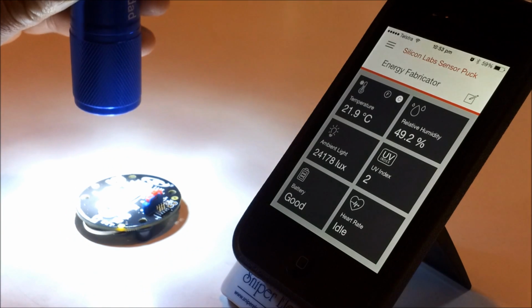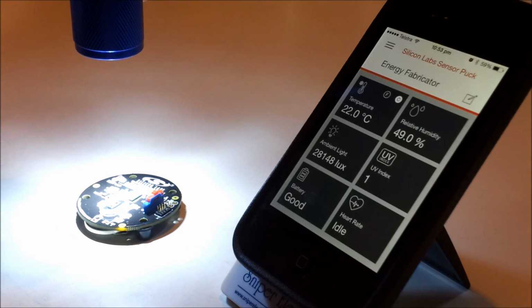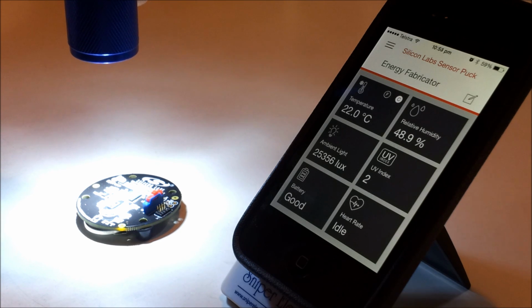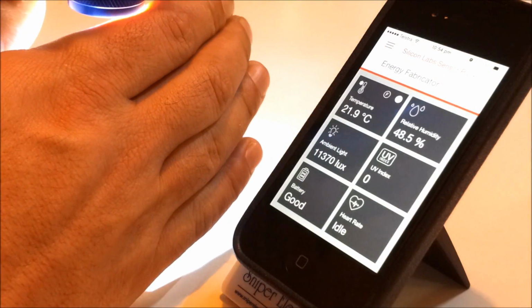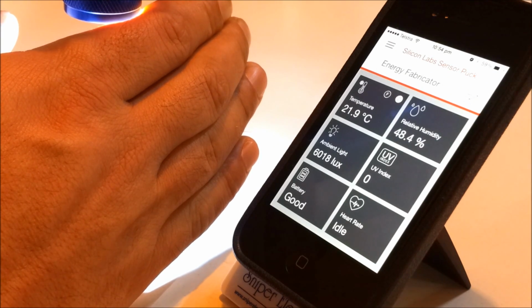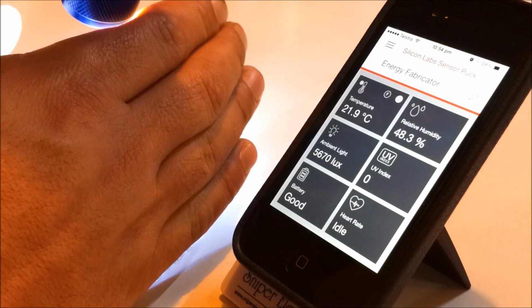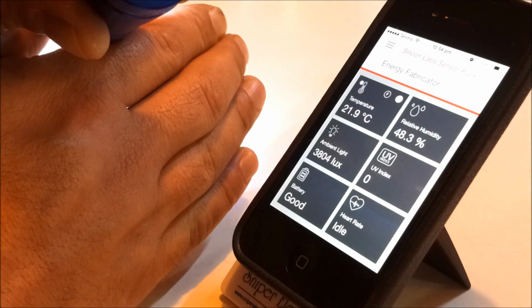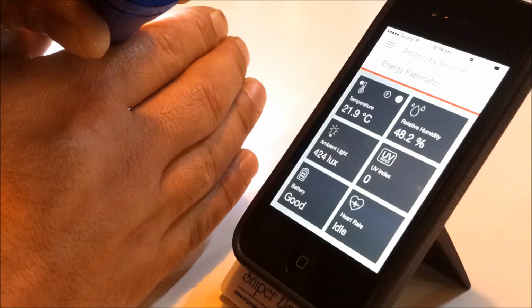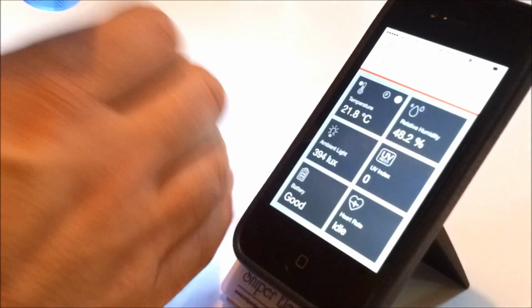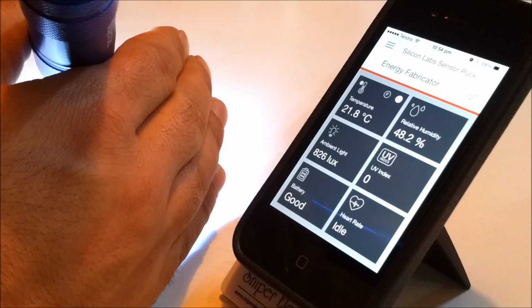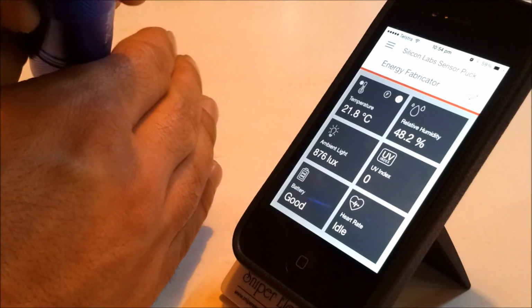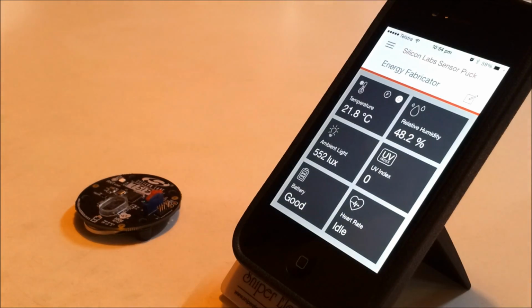27,000, 30,000 lux. So you can see if we get further and further away, that should just go down a bit. So we're down to 27,000, 25,000, 24,000. If we go a bit further away, it's gone down to about 7,000, 6,000. If we turn it off on a bit of an angle, it should reduce even further. So we're down to 2,400 lux. There we go, about 750 lux, 800 lux there. And if we take the LED torch away, we should go back to about 50 lux.